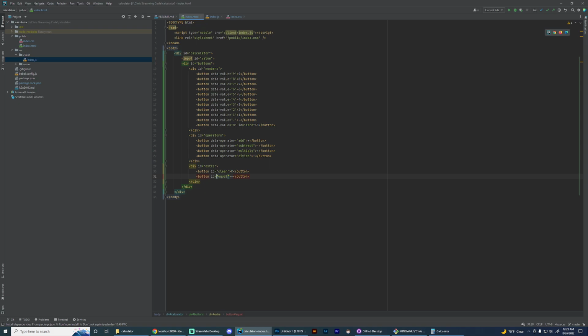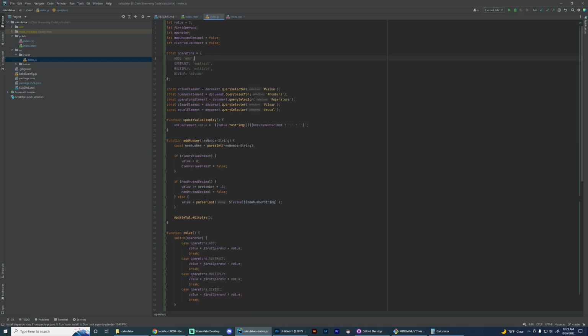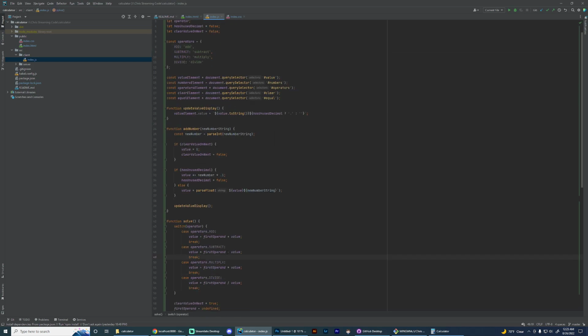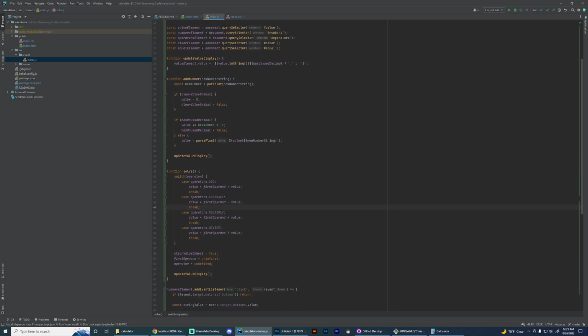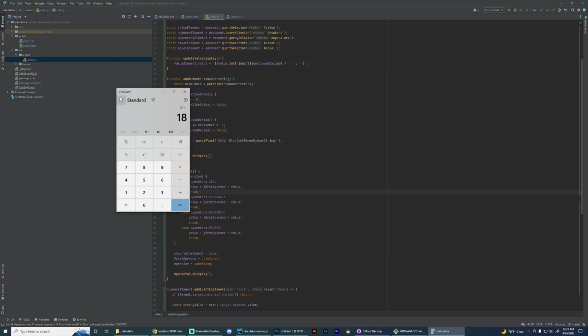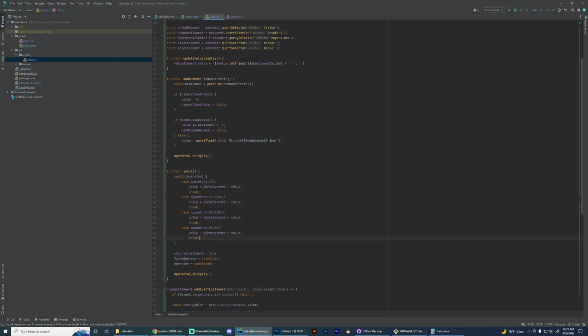If you were using a framework or something, you can probably use code to get it in there, so you don't have to do it. But if we're keeping it simple and not using a real framework, we just want to make sure that these match. And then the other thing is, so I could do like this, and this is totally fine, and it works and it makes sense. It gets a little more complicated if you start having lots of operators. We'd have like, if I had like 20 operators.